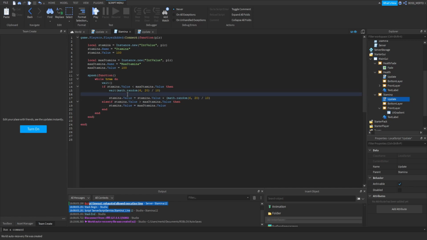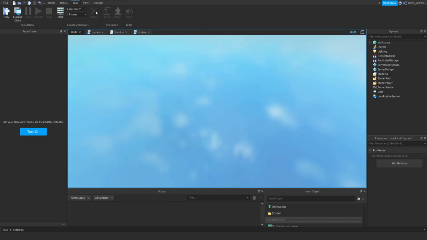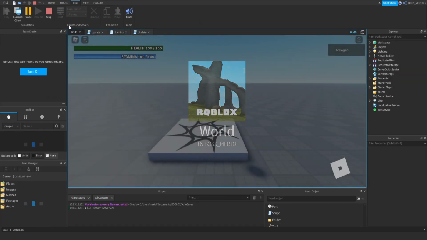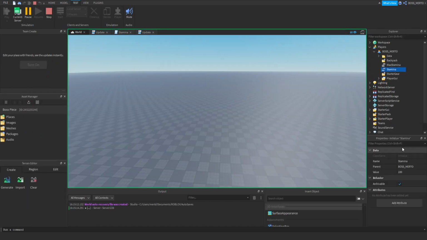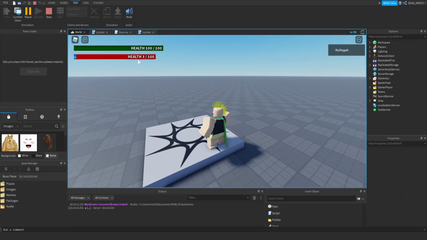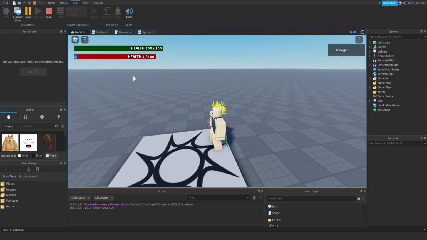Alright, and that's it. We can now test this thing out. Let's see if this regeneration works as expected, guys. Let me set this to 1, and let's see how this regenerates. And as you can see, it does regenerate. There's this health text, but that's pretty easy to fix. But it regenerates perfectly. And that's good.